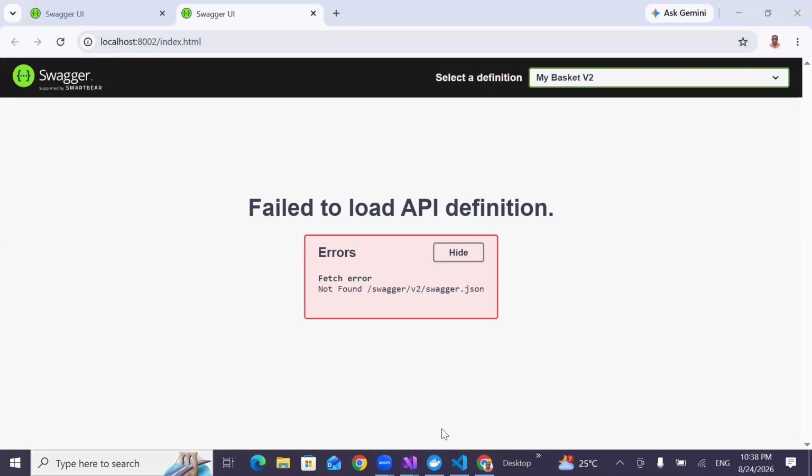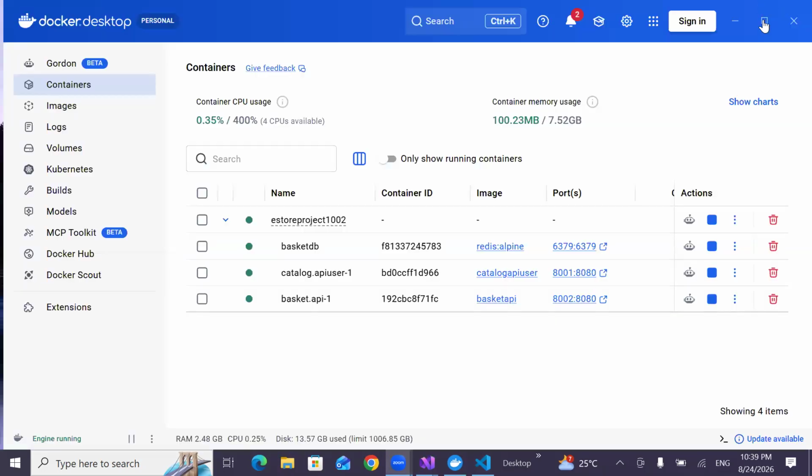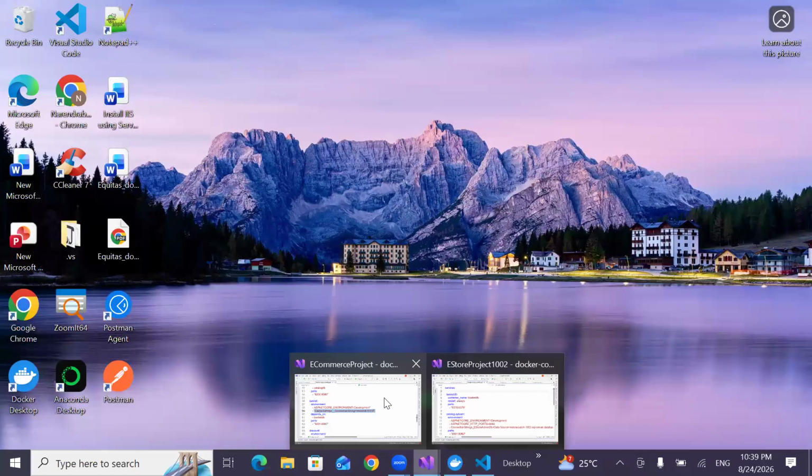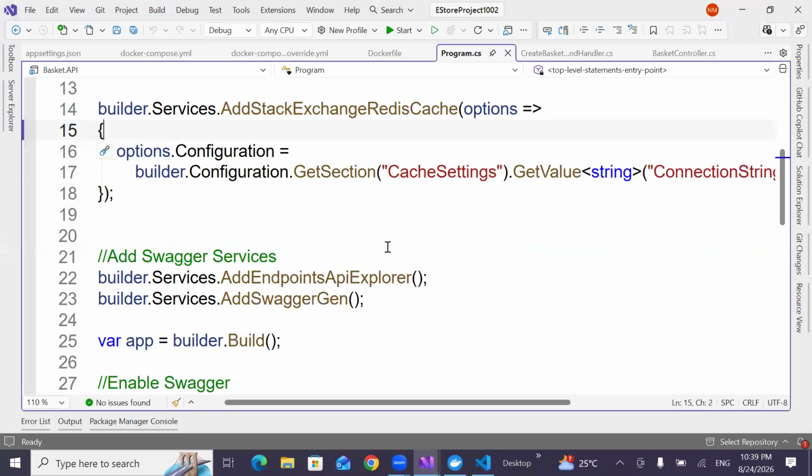Akhil, what happened? Minimize. Go here, Program.cs file.